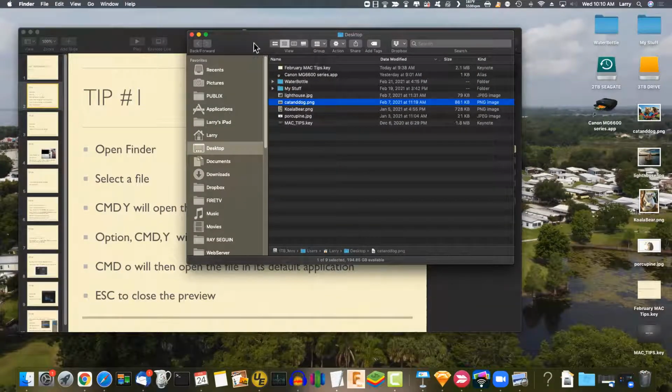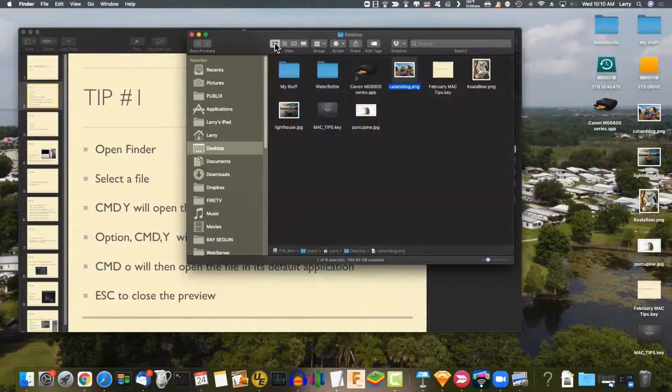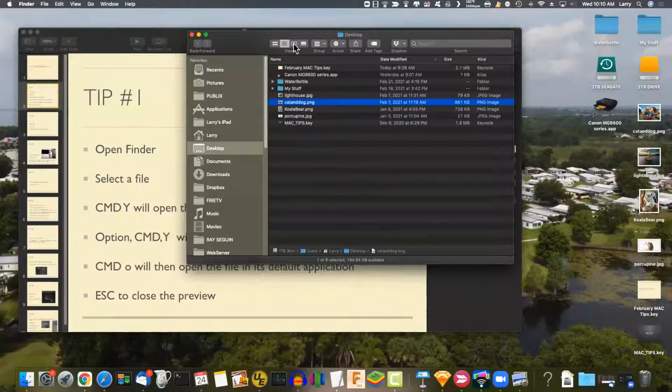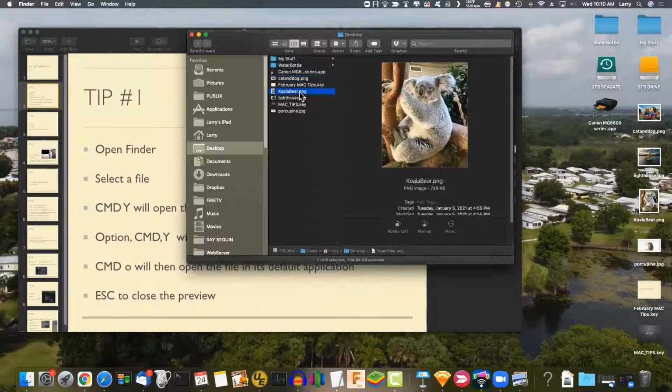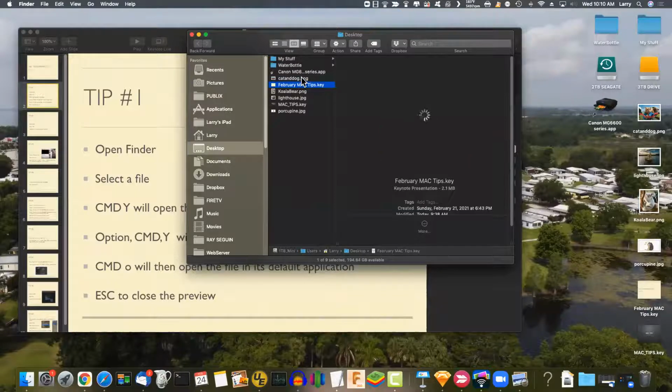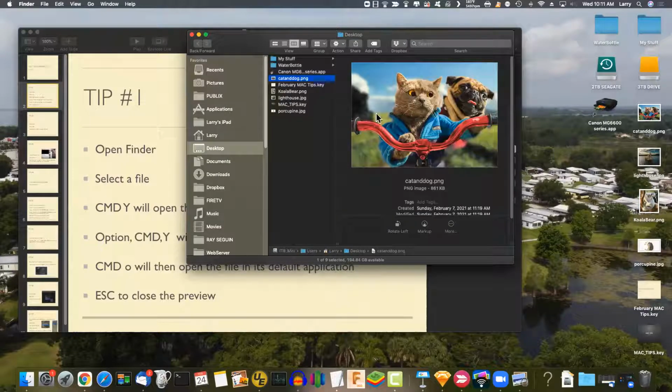Now, Finder has multiple views. So if you selected this view, you would see thumbnails, for example. This is the list view. And this button here allows you to preview the file over on the right-hand side so that you get a chance to see what they look like in the preview mode.